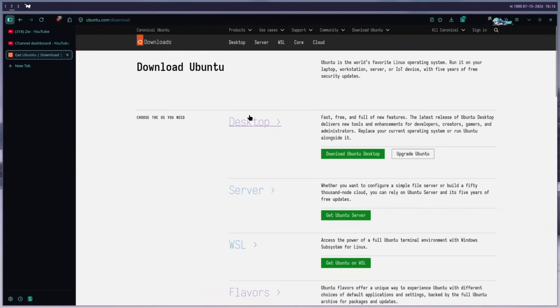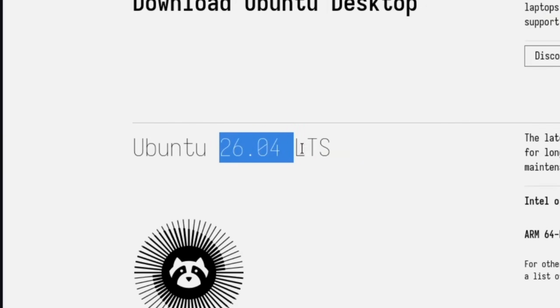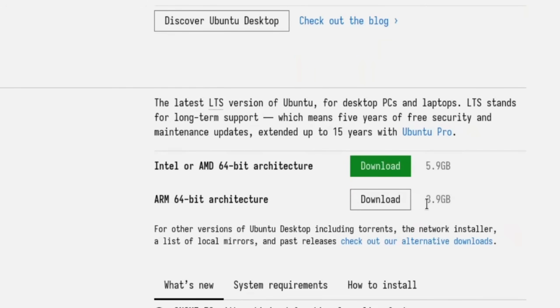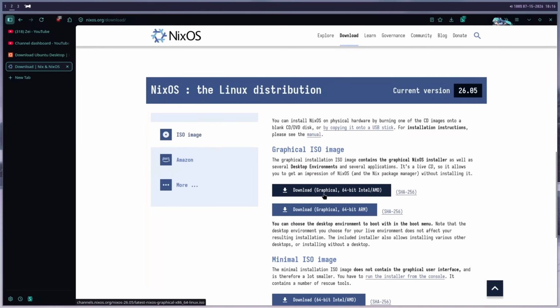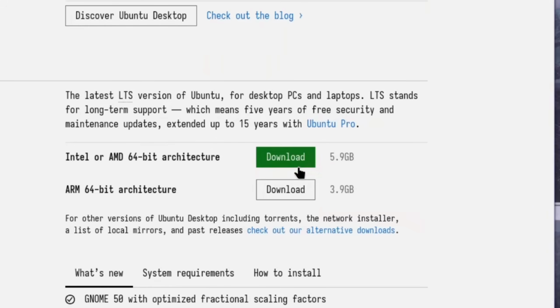But we're not going to be taking a look at that. We're going to be taking a look at Ubuntu 26.04 LTS, because this was the version that I called out as ubloatu. The ARM one is 4 gigs. The AMD64 architecture is 6 gigs. That is huge for an ISO. For reference, the NixOS graphical ISO image is 3.6 gigabytes. It has a bunch of graphical installs: Plasma, GNOME, Plasma LTS, GNOME LTS. And this is 3.6 gigs, right? I don't know how that's 6 gigabytes, but yeah, let's just go ahead and download this.